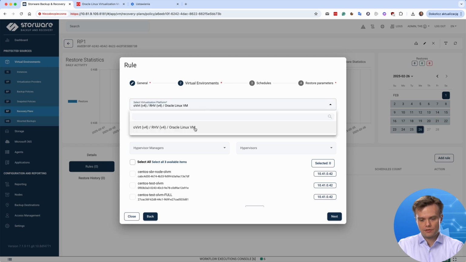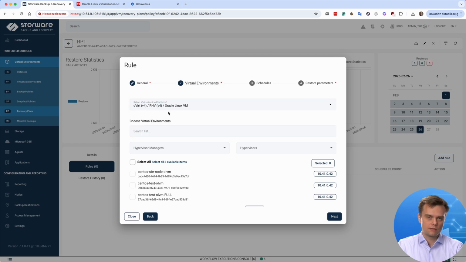In my case, I have only one type, it's oVirt, obviously, and I specify which environments I need to use. But if I would like, for instance, to create a single recovery plan for my VMware and Oracle Linux Virtualization Manager, then I can define two separate rules and execute them on demand or by schedule.